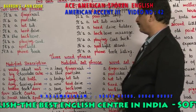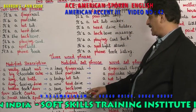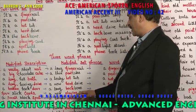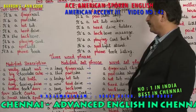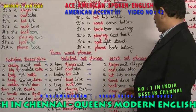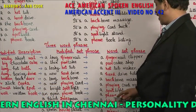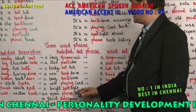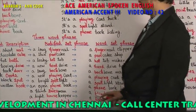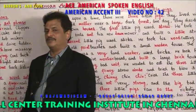a backbone massage, a new playing card, a playing card rack, that's what we have seen. Next, coming here, a small black spot, a bright spotlight, a spotlight stand, a well-written book, an open phone book, a phone book listing, a blind salesman, a lighthouse keeper, a greenhouse plant. You are able to understand here, in a modified phrase, what you have to stress?